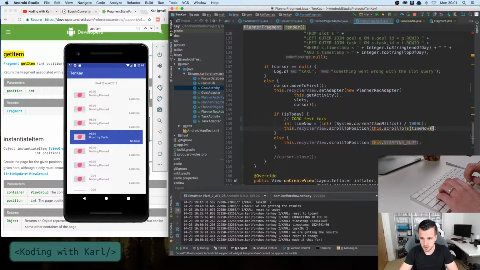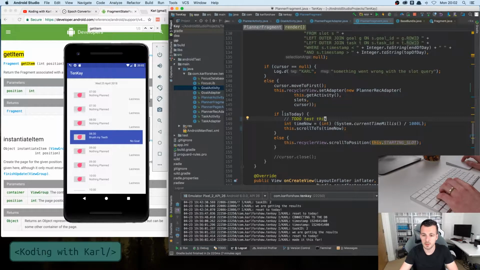Cannot be applied to void. That's weird. Oh, of course. We don't even need to do that. We can just do this. And where did that happen?